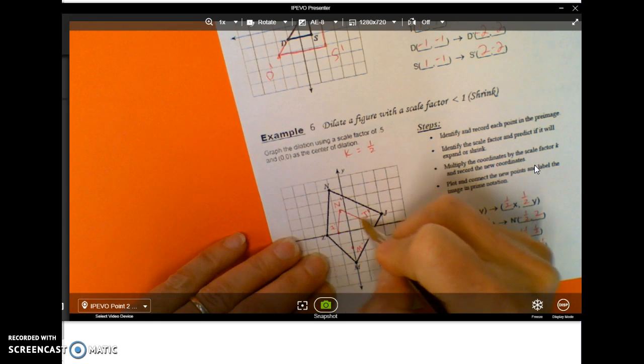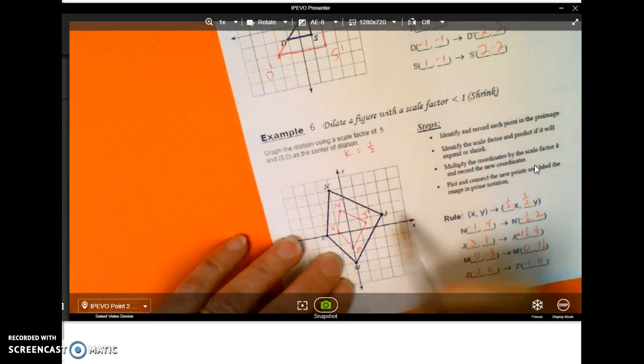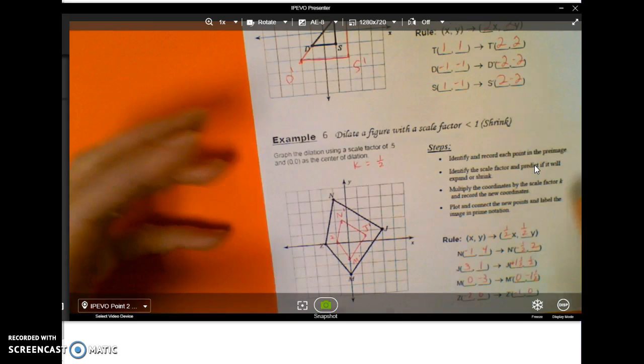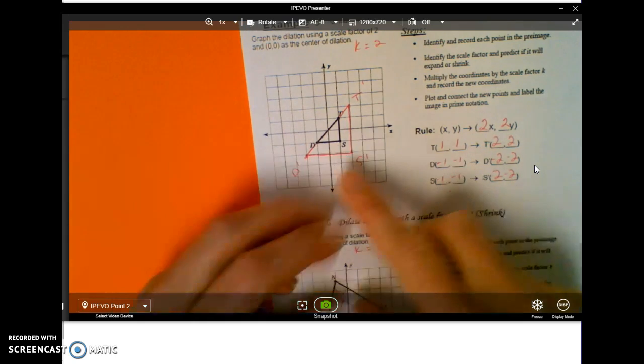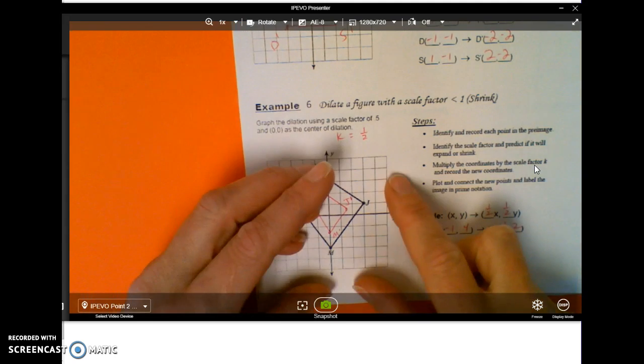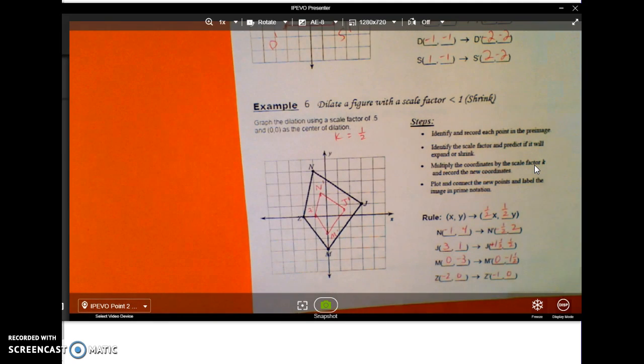So what you have is a shape that is similar to the original because it's been shrunk down or reduced in size. Always, your shapes created are similar. See, it's still a right triangle, but it has been enlarged to make it twice as big for number 5. This one is reduced to half the size of the original image.